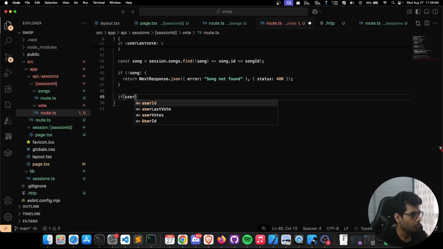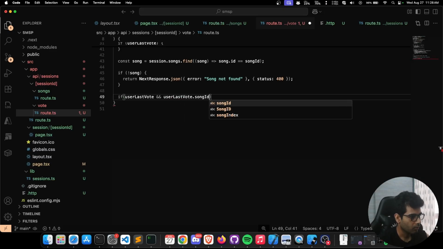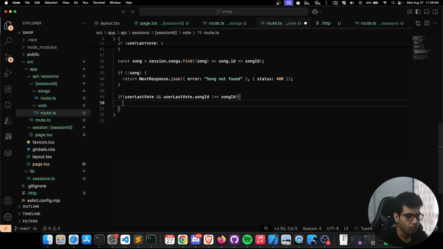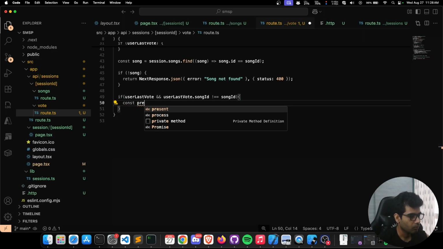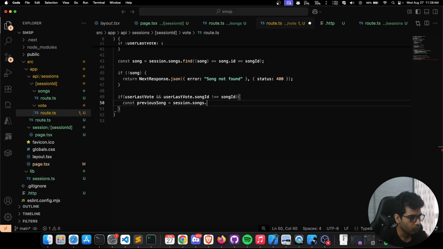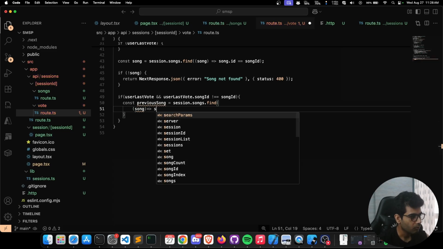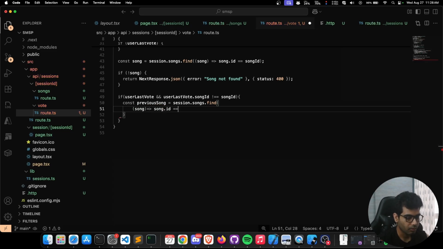So if user last vote is there, and user last vote.song id is not equal to song id which we have right now, in that case we'll do our previous song as session.songs.find, and inside find we'll just do song, where song.id is equal to user last vote.song id, right?